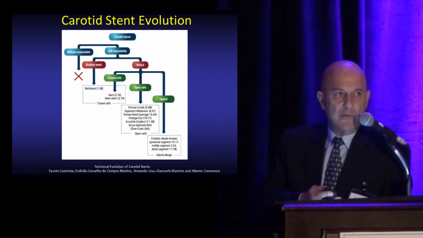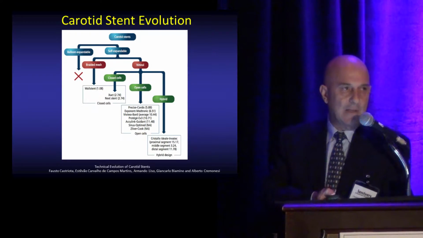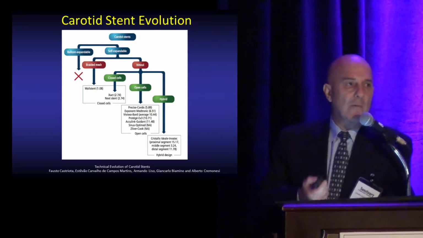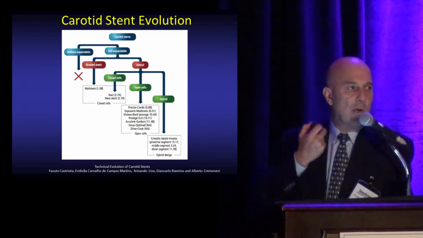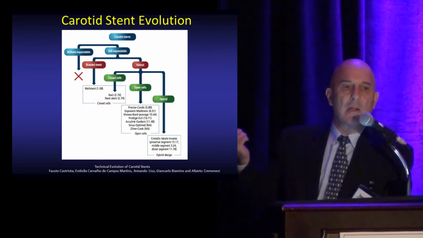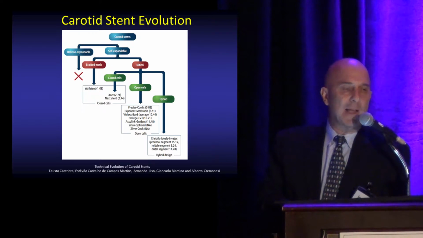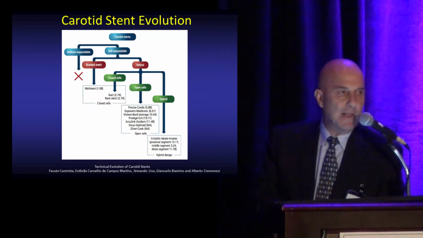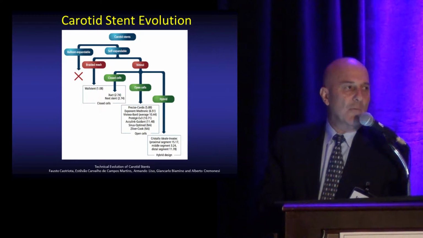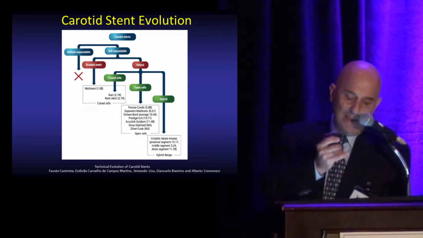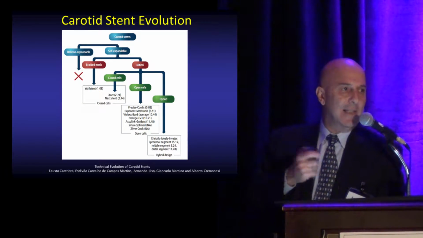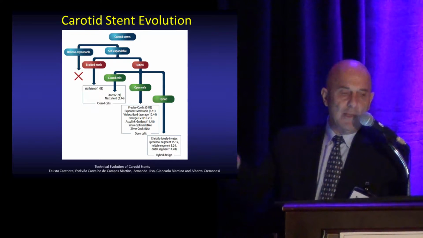Historically, we started to do carotid artery stenting using balloon expandable stents. Then we immediately changed because we learned that those stents got crushed very easily, so we moved to self-expandable stents, and we were using braided mesh like the Wallstent. We also stopped using that one for most of the cases. That stent is still available, but it's not used as frequently as it was before.